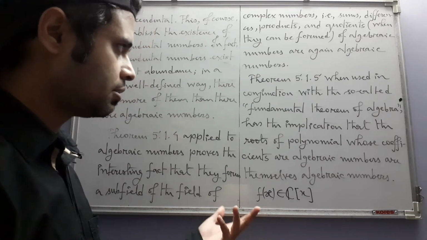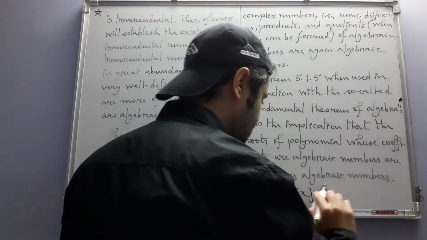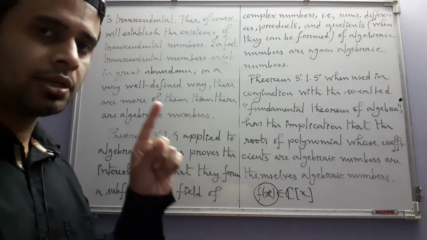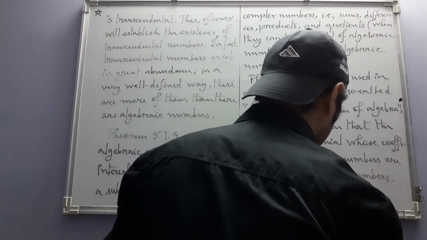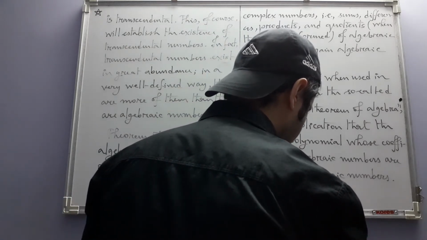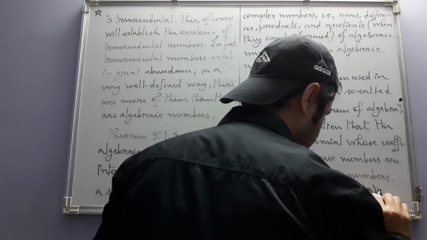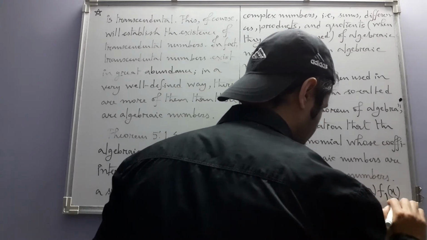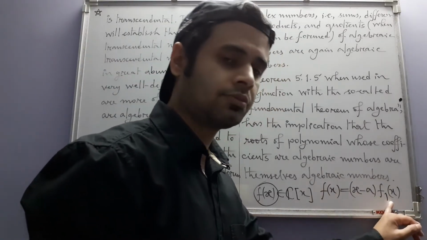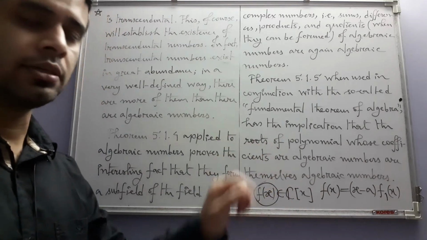If you mix this with how one can, for example, what I am trying to say here is this. Say the fundamental theorem of algebra says that such a polynomial has a complex root. Say that root is a. Then you can write f(x) as (x minus a) times another complex polynomial f1(x), where the degree of f1(x), clearly from this equation, is 1 less than the degree of f(x).